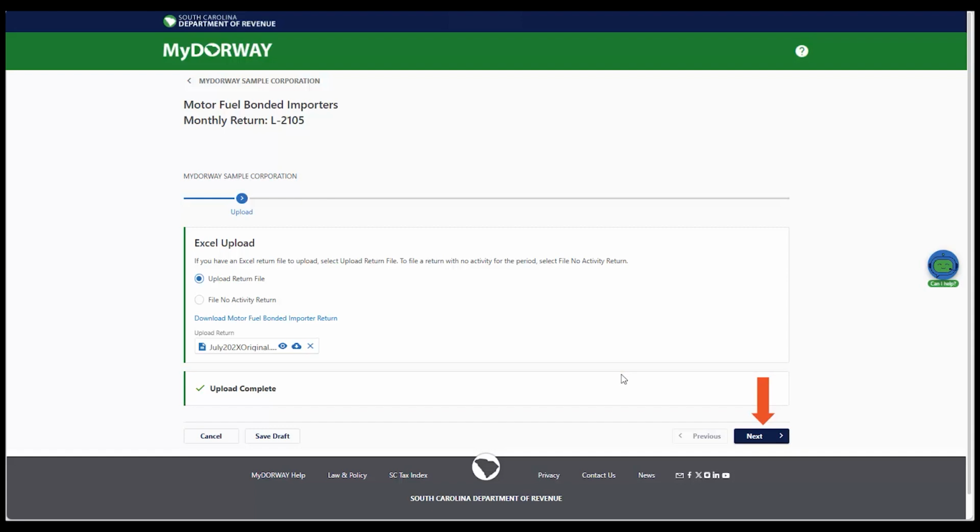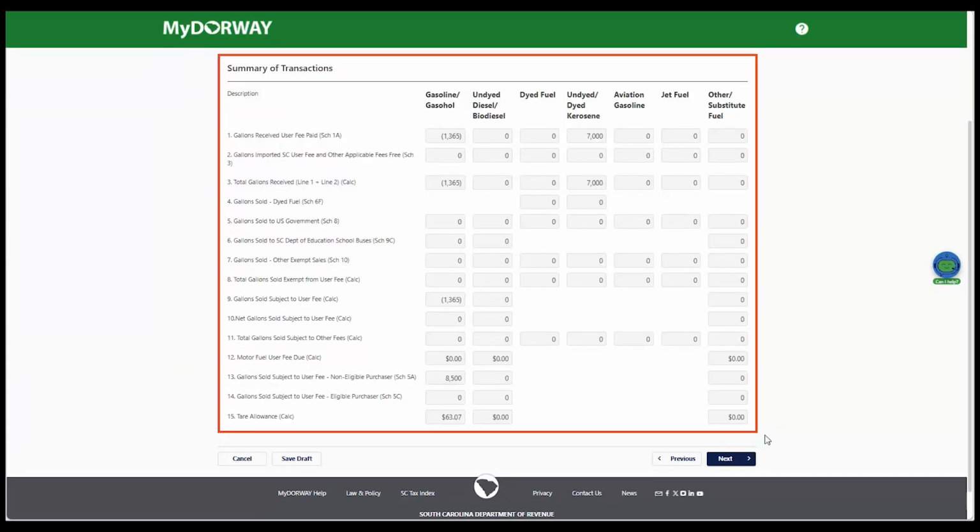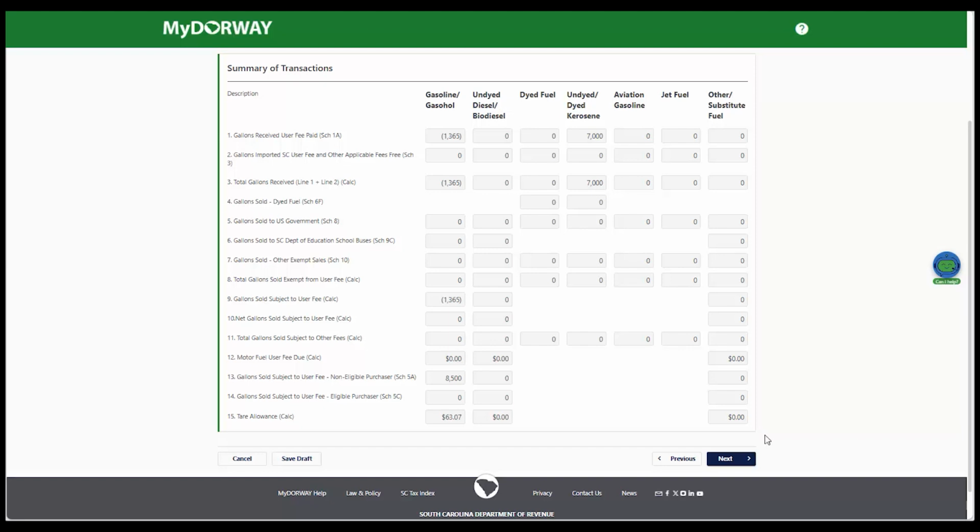Click Next to continue. Review the Summary of Transactions page to ensure that all information is correct. If any information is incorrect, you will not be able to correct it from this screen. You must click Previous, correct any issues in your Excel file, and re-upload the corrected Excel file. Once you have confirmed that all information is correct, click Next to continue.